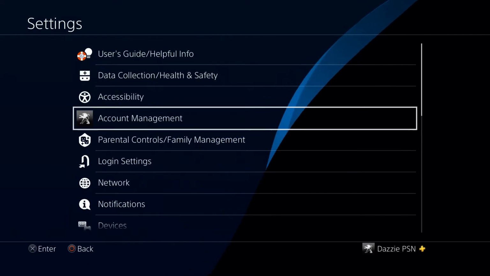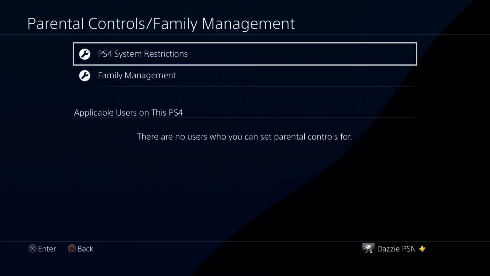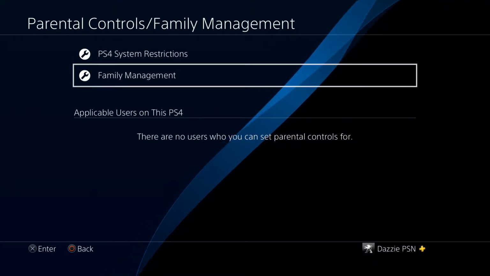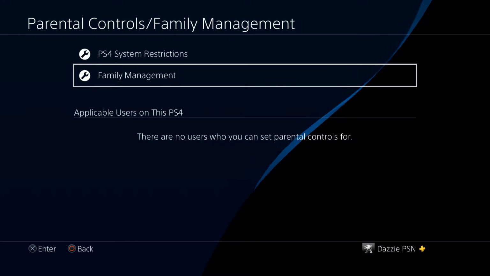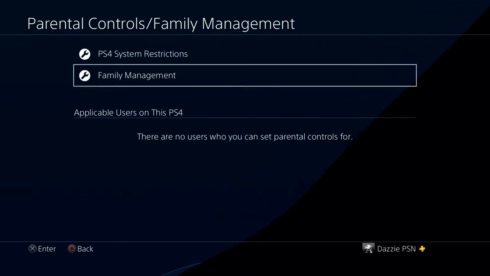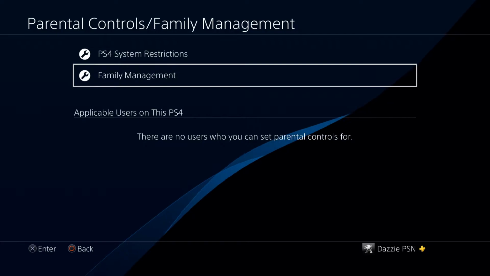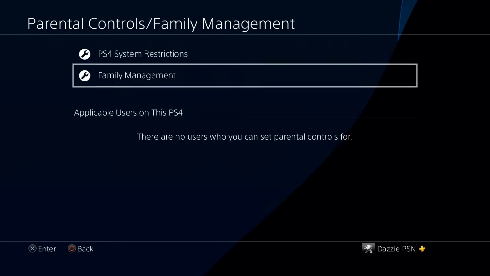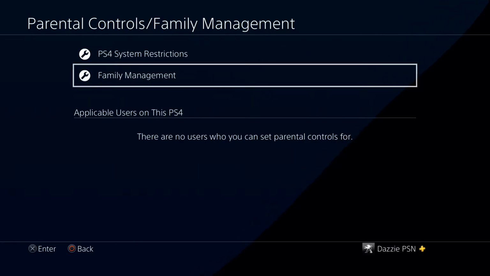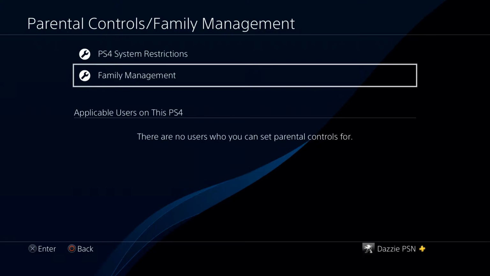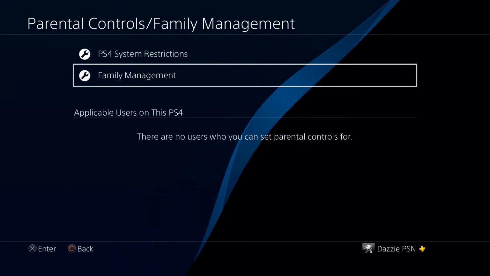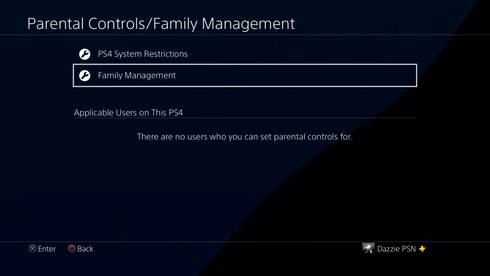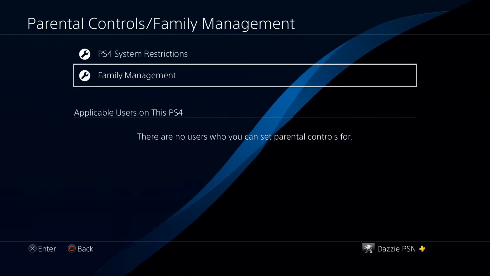And if you go to your settings and parental controls, family management, you've got your family management and your PS4 system restrictions. Now with the PlayStation 4 system restrictions, you can actually now change it to a set amount of time that you want your child, or whoever you're managing on your PlayStation, to have a set time of gameplay. You can set this via the management on your PS4, or log into your PlayStation account on your web browser from your PC or smartphone to do this as well. It doesn't actually have to be on the console itself.